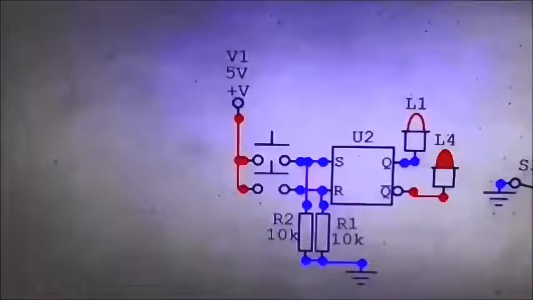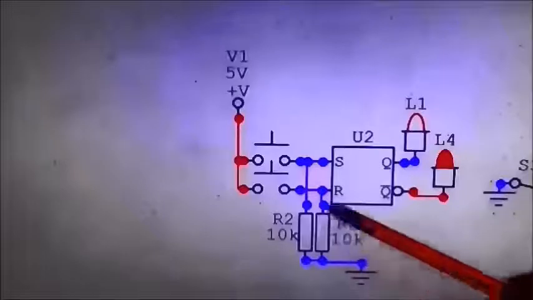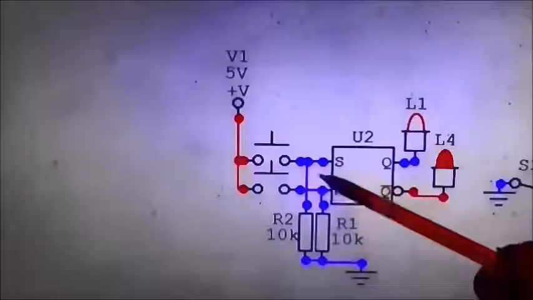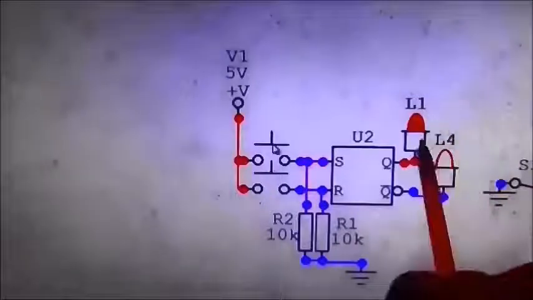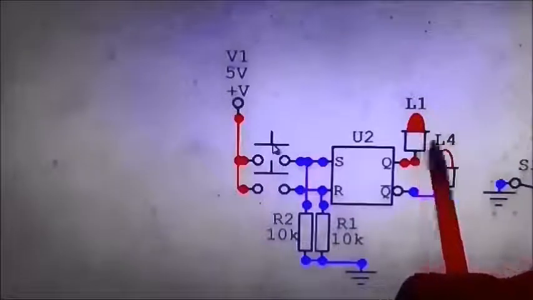Starting at the beginning then, what we've got here is the set reset latch, and this is really the most basic kind of flip-flop we have. And as you can see, we've got two pull-down resistors there, and they're keeping these two pins on the integrated circuit reliably low, and we have outputs. And if I do this, I set the simulator running, and if I do this, and then this, and this again, and if I keep on doing this, you'll see it doesn't make a blind bit of difference to the output. It still stays on the set output.